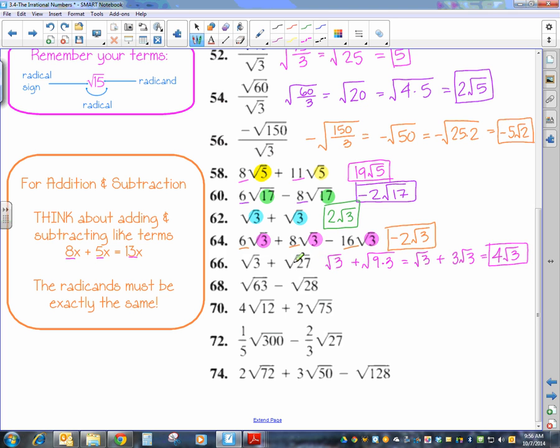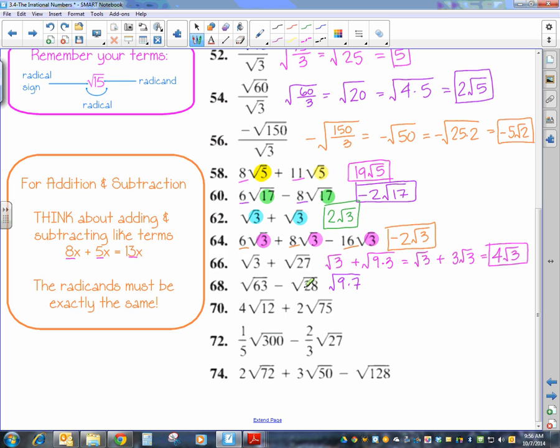Okay, so this is where I'm saying it's contrived. Divide 3 into that number and most likely you will have a perfect square because they're designed to make you practice. Okay, the square root of 63 and the square root of 28. If you don't know what goes into them, you're looking at perfect squares. 63 is 9 times 7.